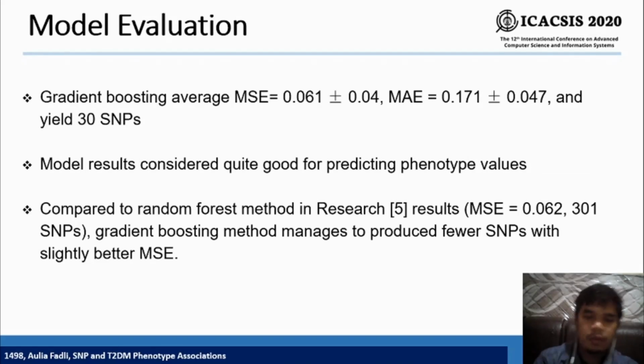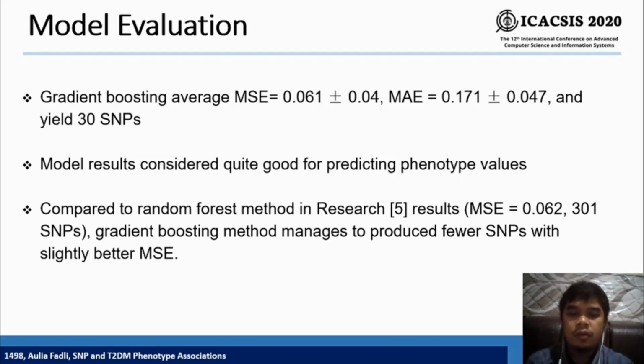For model evaluation, gradient boosting produced an average MSE value of 0.061 with a standard deviation of 0.04 and MAE value of 0.171 with standard deviation of 0.047, and also yielded 30 SNPs. This result is considered quite good for predicting phenotype values.